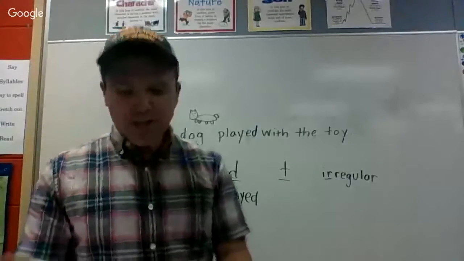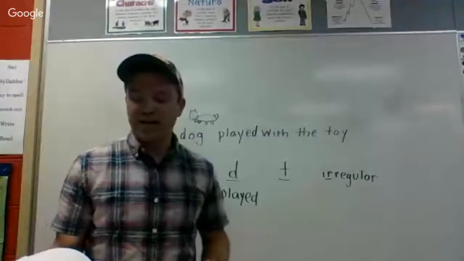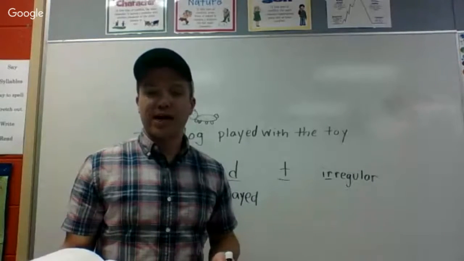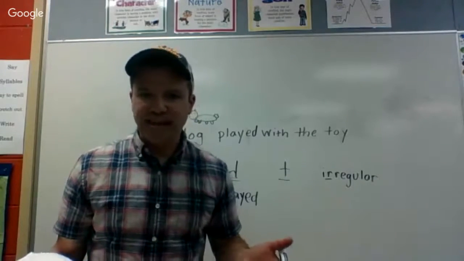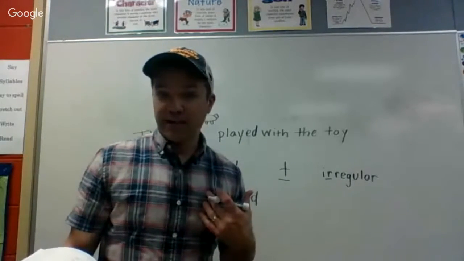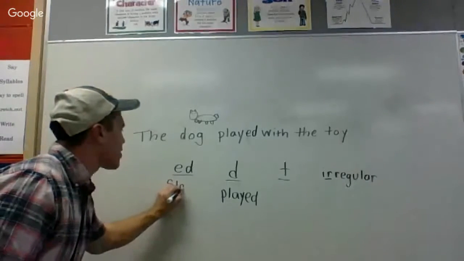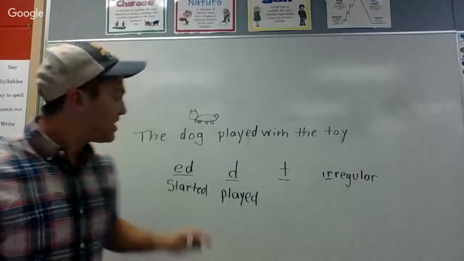Now let's look at our first word in your chart, start. So let me read the word with its past tense ending, and let's figure out which column it should go in. Started, like I started to work on the video. Started. Do you hear the ed sound? Start ed. I have an Uncle Ed, by the way, and that's what I hear in that word. So look, I'm going to put it here. Start ed. Sorry, I'm being a little sloppy. Started, because I hear the ed sound.